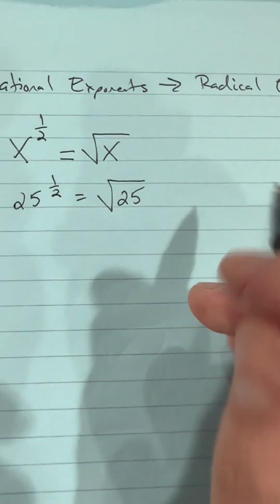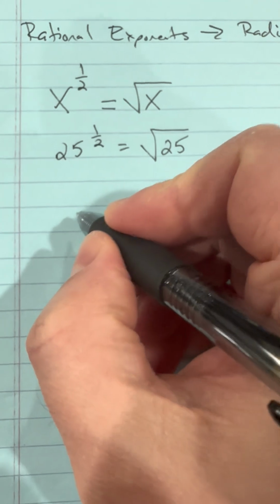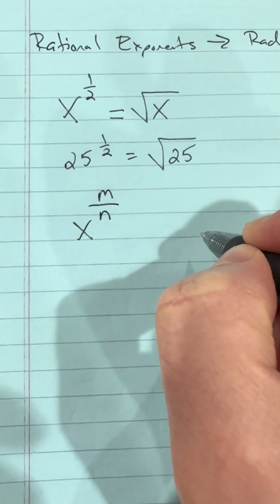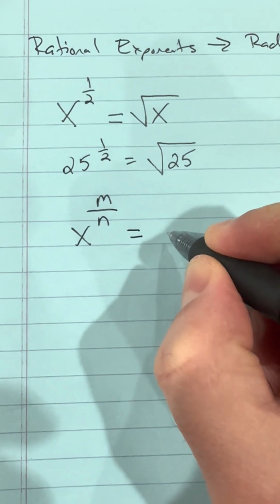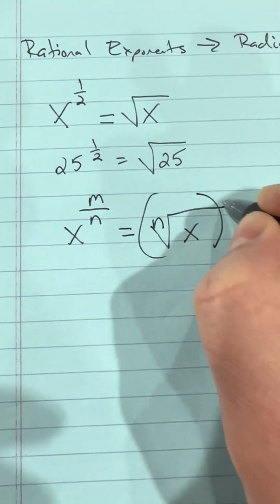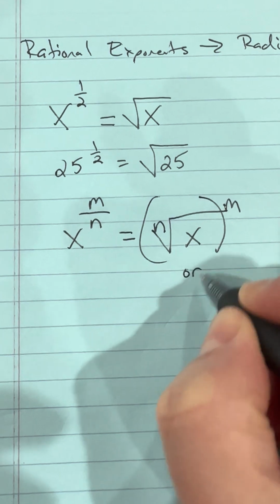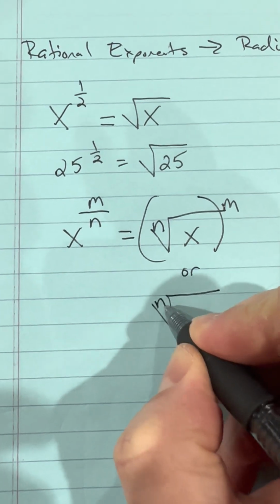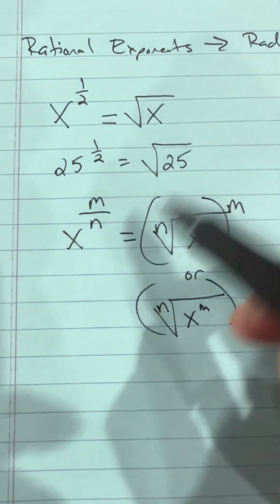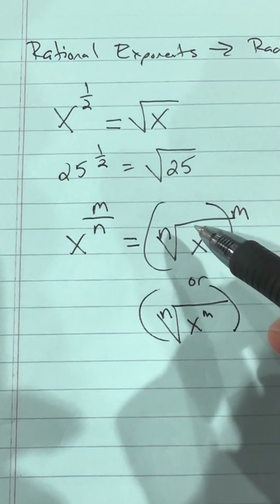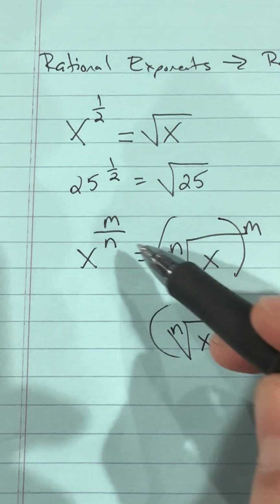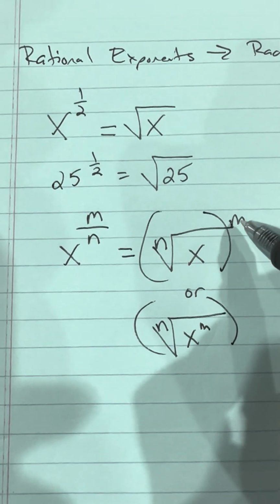So there's a relationship, and let's talk about that relationship very quickly, because I wanted to do an under 3-minute video. x to the m over n power would be the same as me saying the nth root of x to the mth power. Or we can do the nth root of x to the m power. Both of these things mean the same thing. So basically, here's the rule. Whatever the denominator is of your rational exponent goes in the index, like a cube root, square root, 4th root, 5th root, 6th root, whatever. And the numerator is the exponent on the outside.